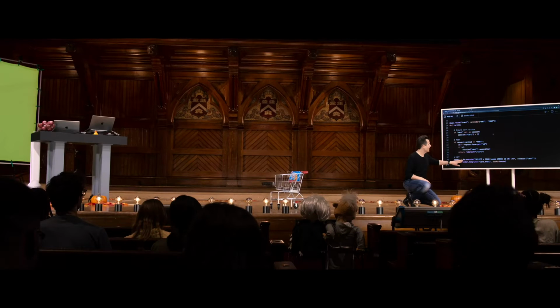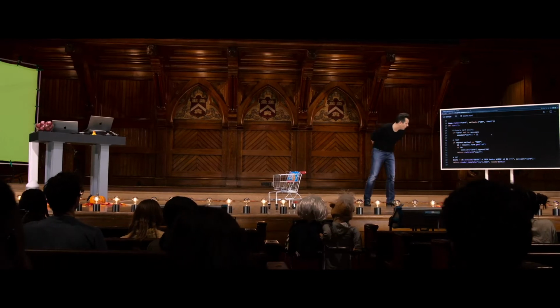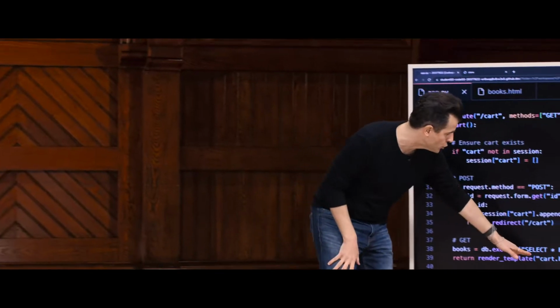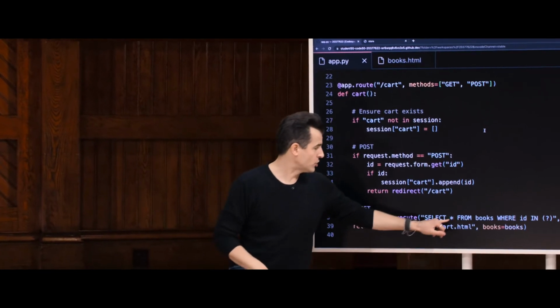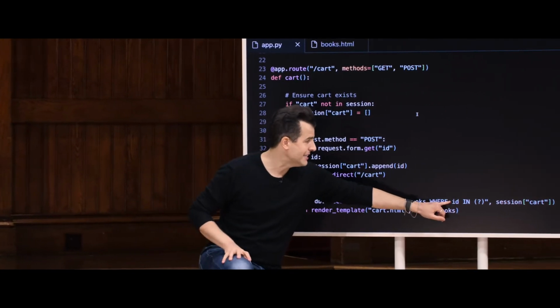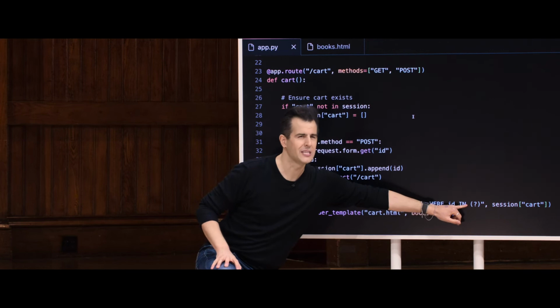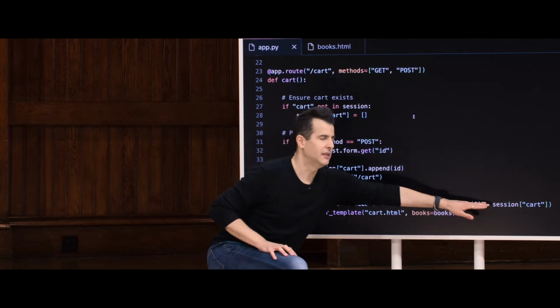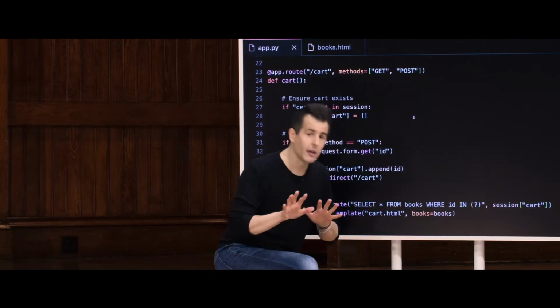What if, though, the user got here via get and not post? Well, this one's relatively straightforward. If you just visit /cart, we select star from books where ID is in. OK, so this is interesting. This list. And this is syntax you might not have seen before.